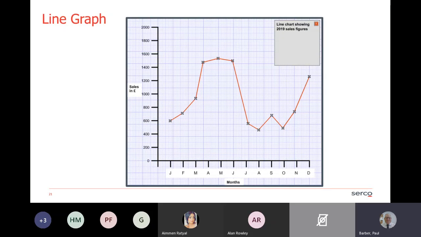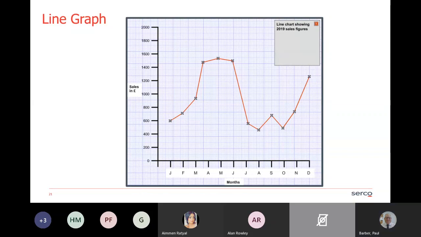And then I've plotted the points on the graph, which, if you watch the other video that I've mentioned, will show you how to plot those points. And the line is drawn automatically. So the thing about a line chart is it joins all the dots up, so you can see the pattern over the year. So we can see in this made-up company, sales increased up towards springtime, dropped down over summer, and then started increasing again once you got to winter and Christmas, and then drops down again. So this would be a useful example of a line chart showing the pattern that this company goes through in terms of its sales.